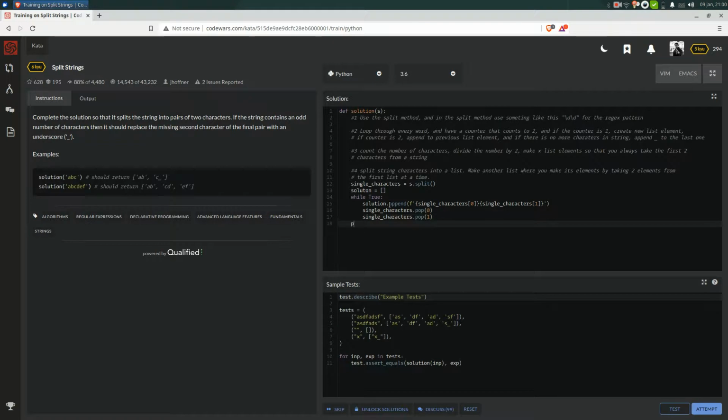And then we just say print solution. So let's see.